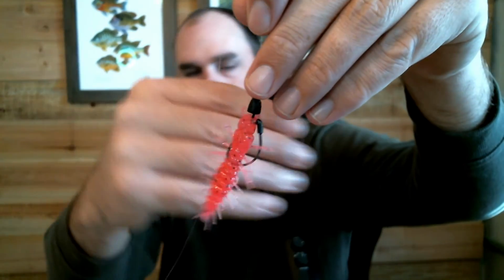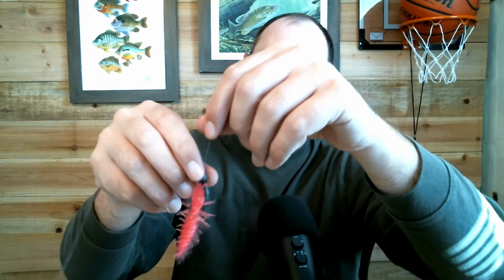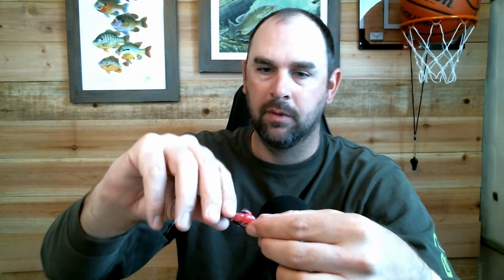But it's also kind of not going to get hung on stuff. So I went through the side like that. These little flaps kind of keep it. If I need to tuck it back in, I can. But it's on there. I can throw it out, let it do whatever it does, which just needs to be in the water mainly. And with that jig head, it was a 1/10 ounce, so it's enough to cast it. Ooh, with this braid smooth coming off too. So I can cast that out there pretty good. And hopefully I'll go catch some fish on it tomorrow.